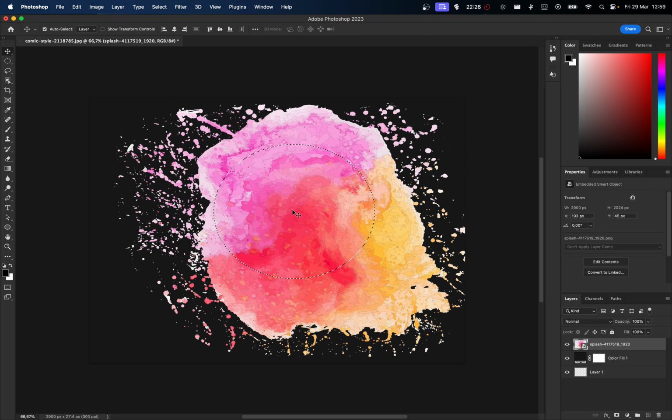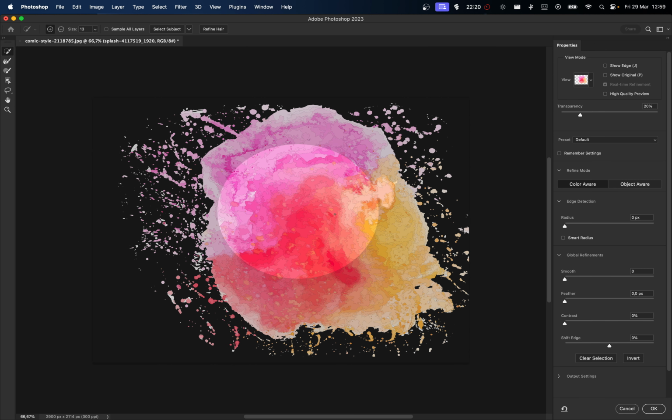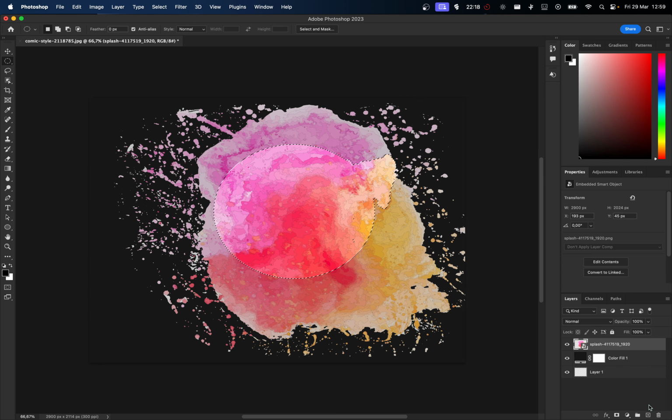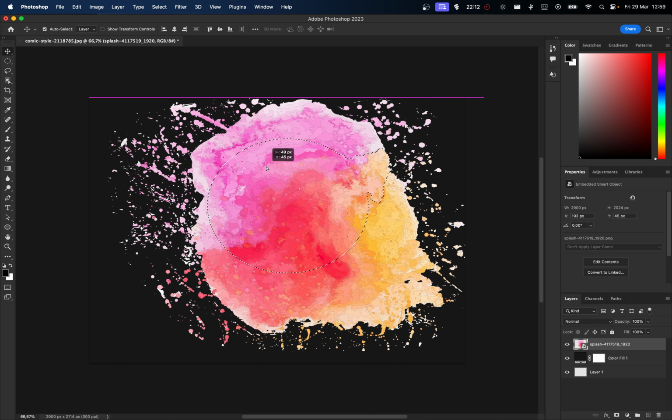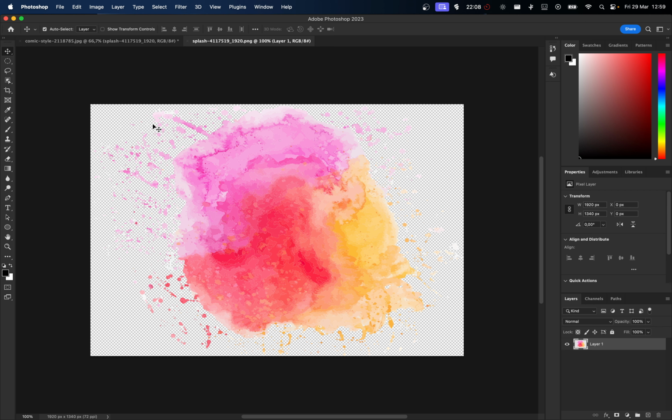So it's not moving. Also we can click on select and mask here. Let's say we want that part as well, but it's not simply doing what we want, right?